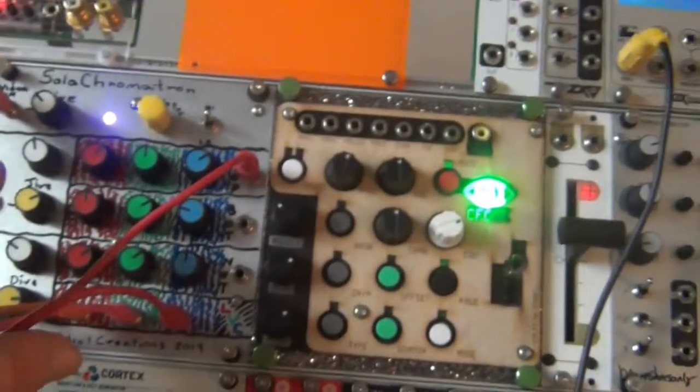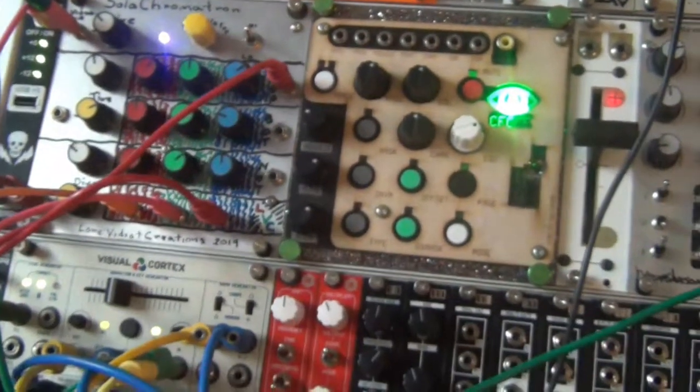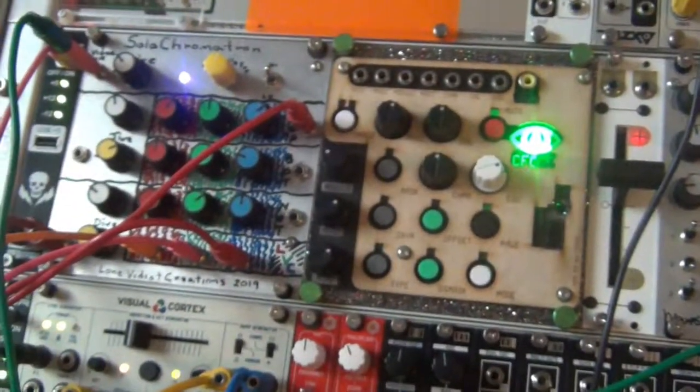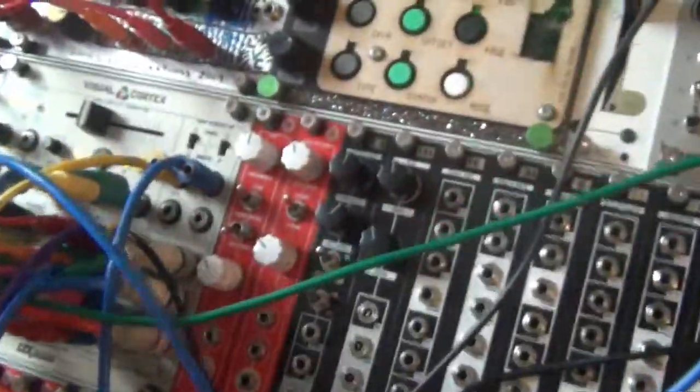Steve here with the Solachromatron. This is new. It's from Lone Vidiot. I got the second one that he built, and it's only a few weeks old. And we're going to try him out with Pee Wee Herman. I got him in the LZX.